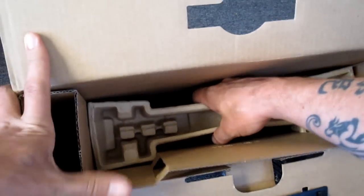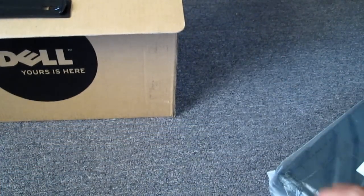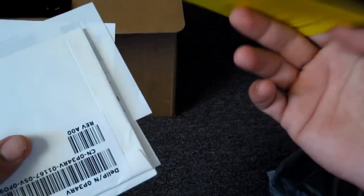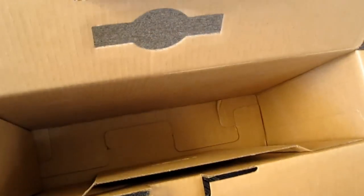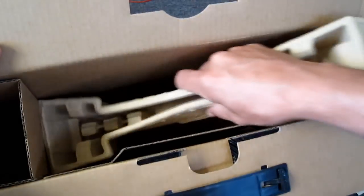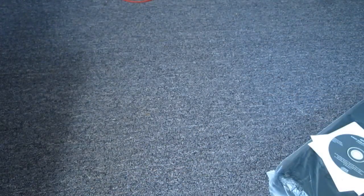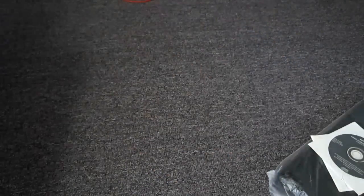Lift off the cardboard and there's your laptop inside. I didn't see a Windows 7 CD in there anywhere. It doesn't appear that we got a Windows 7 reinstallation disc, so I'm gonna have to call them and tell them that's missing and get them to send one out — we should have gotten that with the machine.